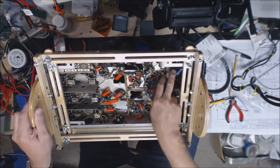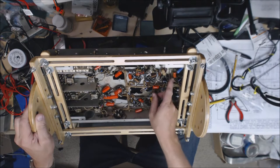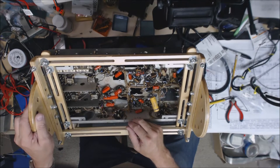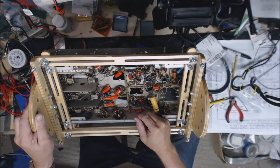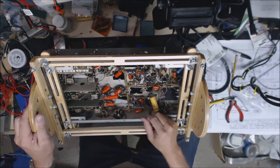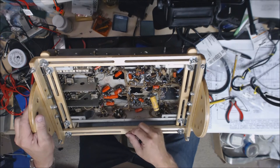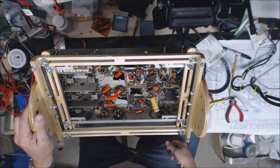And then I had that one ceramic capacitor in here that I was wondering about. Checked out a little bit more, it was a 0.02 MF ceramic capacitor. It wasn't supposed to be a ceramic capacitor, but I probably could have left it in there. But it was a 0.02, and looking at the schematic and everything, it was supposed to be a 0.002. So I had bought some of these 0.0022 orange drops when I was doing the S38B, so I used one of those in there. Other than that, everything under here is put back together.